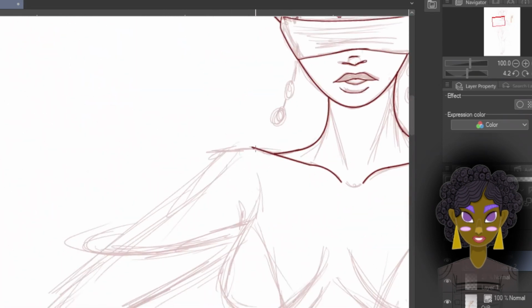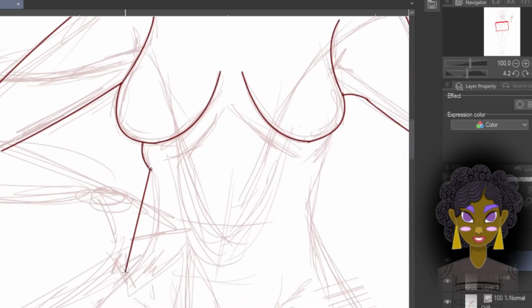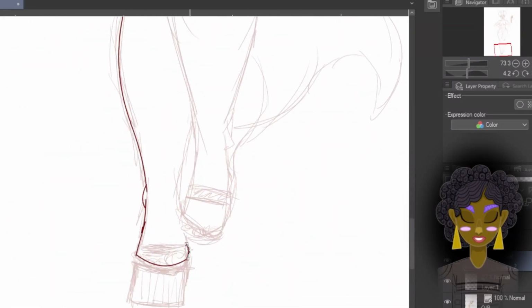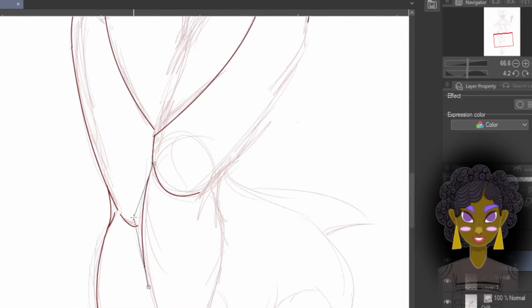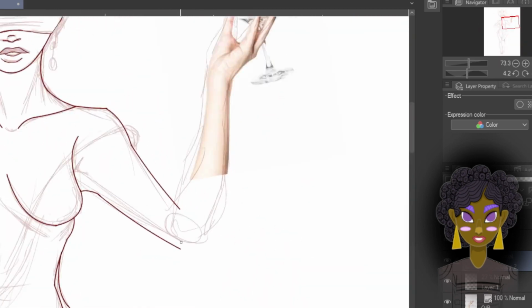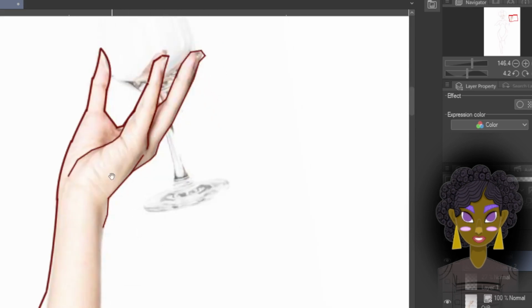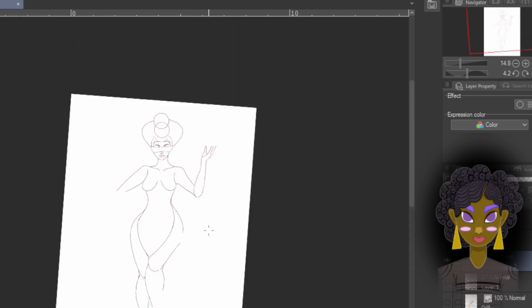But as I was doing the outlines, I was having a lot of issues with just trying to stay true to the original sketch. Originally, as you can see, I had her holding a staff, and then I didn't even draw the other arm. I didn't realize it as I was scanning it in. But I started to not like it. It felt kind of stupid. So much of this is me trying to decide what the arms are going to look like, and you'll see that as the video progresses.